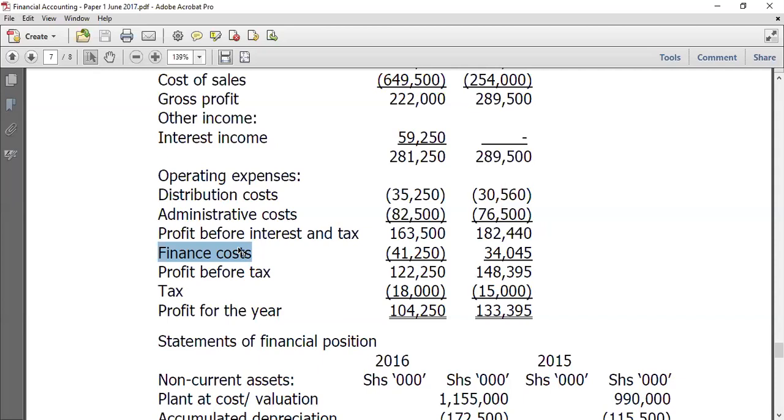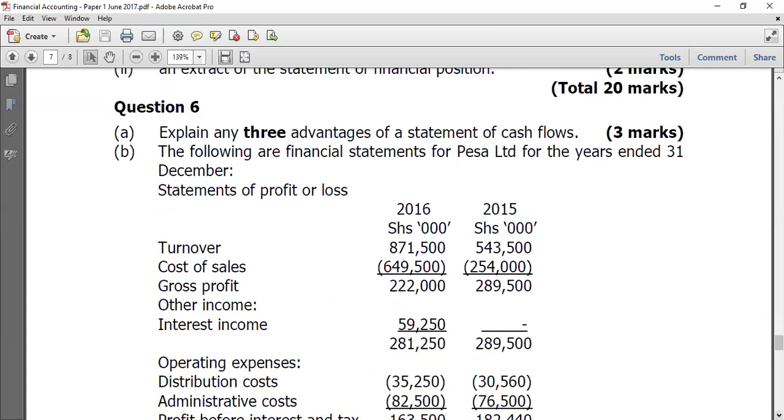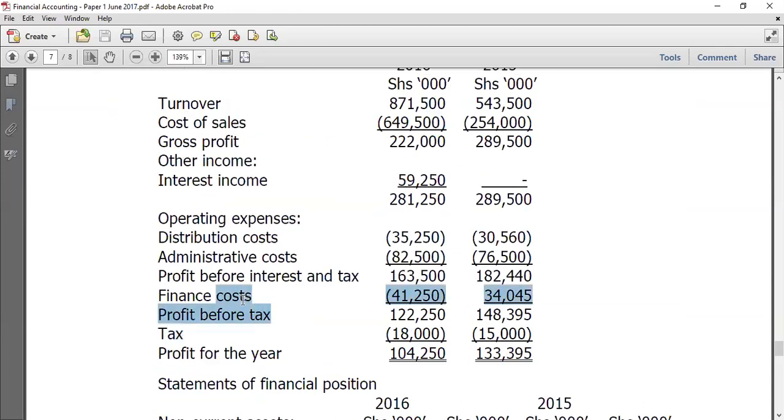Now when somebody says interest, there is also what we call interest income, and I don't want you to confuse these things. Sometimes the examiner, even in other questions, can bring you a trial balance and just put the word interest. Yours is to know that interest income will always have a credit balance, and interest expense will always have a debit balance, so you don't need to confuse the two. So this was our P&L, and the P&L also has tax and finance costs.